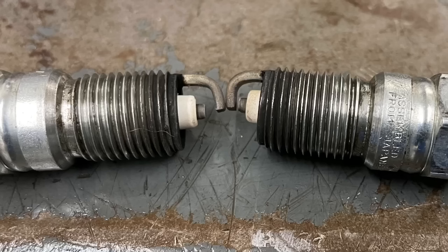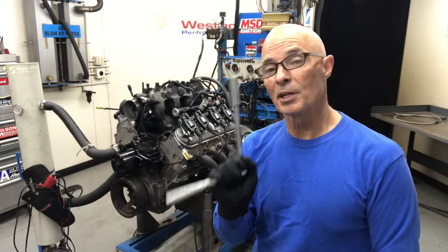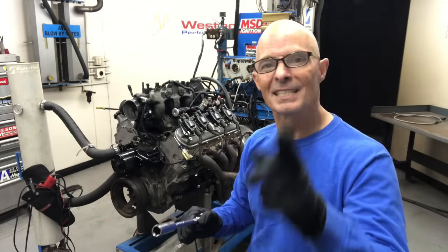Now that we've established our baseline, let's go in and put some plug gap in that thing. We're gonna put a bunch in there, like 100,000s. The first thing we're gonna do is pull all the plugs out and check the gap, and then we're going to increase it out to 100,000s and see if we get misfire.